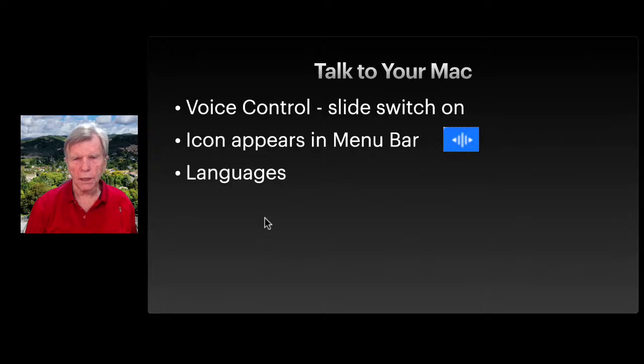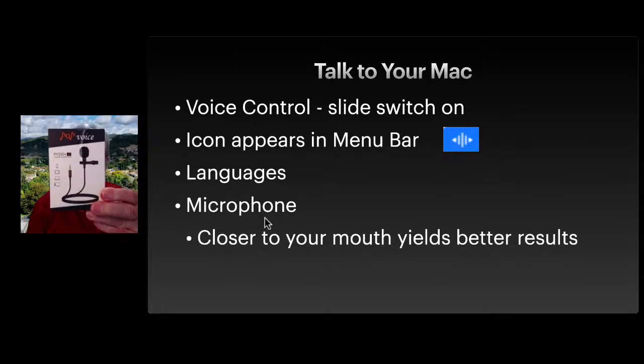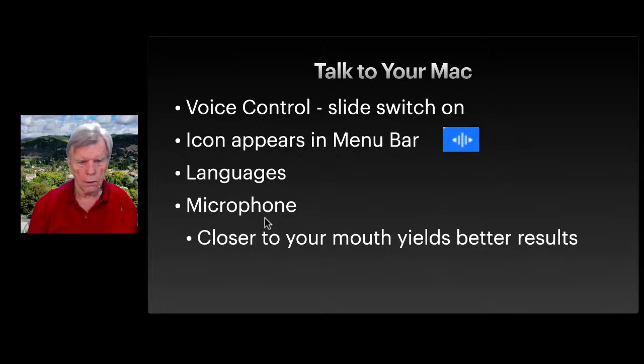You also can select different languages. You can select which microphone you're going to use, and of course the microphone is key in any kind of voice control or dictation. So the closer it is to your mouth, the better off it's going to be. I like to use an ear-mounted microphone because it's right here next to my mouth. You can also use an inexpensive lavalier microphone. These are less than $20 on Amazon. And that will make your voice control work better.